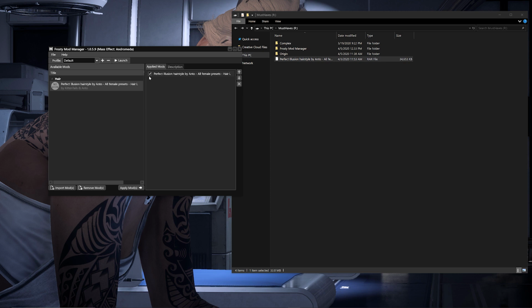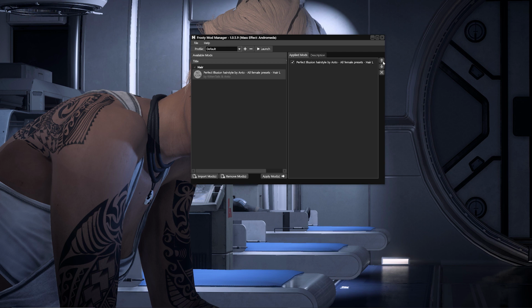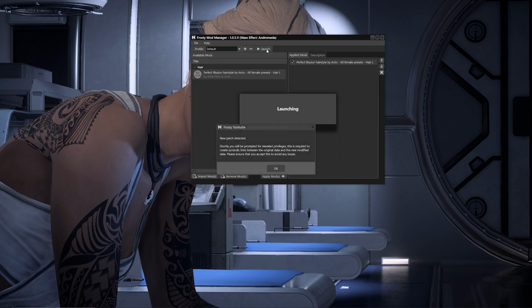Now, if you are using a couple different mods that might alter a few of the same things, but you want them in a particular load order, you will notice that there is a set of arrows all the way on the right hand side up at the top, and all you have to do is highlight a mod and then use those arrows to move your mods around if that's something that you'd like to do. Now all you have to do from there is hit the launch option at the top and it should launch your game for you. Now remember, you do have to hit that launch option with the mod manager open every single time you want to play with your mods installed.